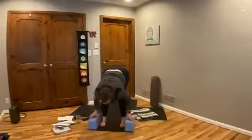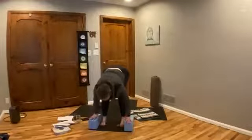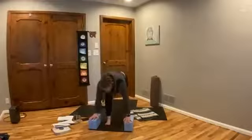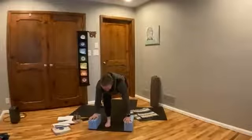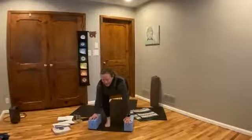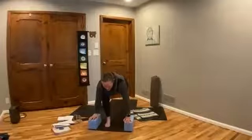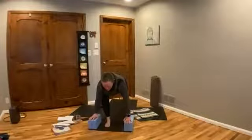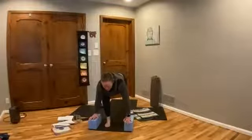And now fingertips plant on blocks or the floor. You can heel toe your feet back into hip distance here if you'd like. Step your right foot back into your lunge. Pause and center with your hips. Take a full big deep breath, growing longer through your front. And now for a moment, have the intention of sending sitting bones up and then send your sitting bones down. One more time this way, sitting bones lift and sitting bones lower.